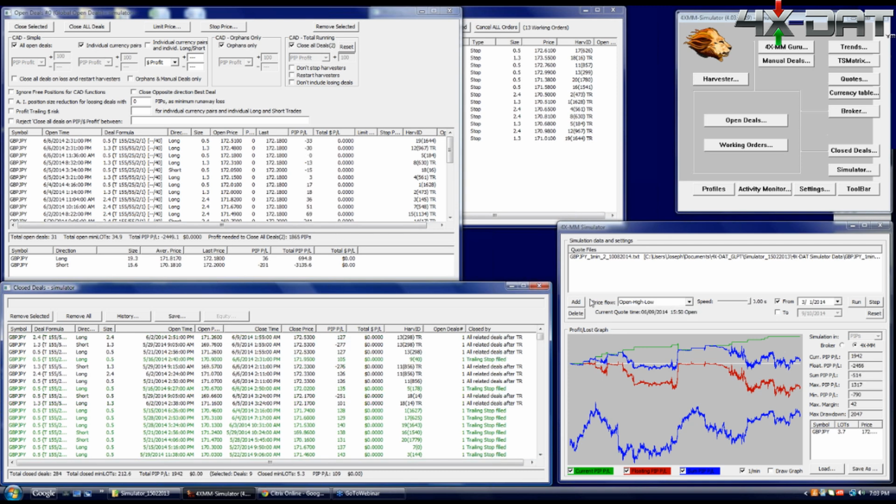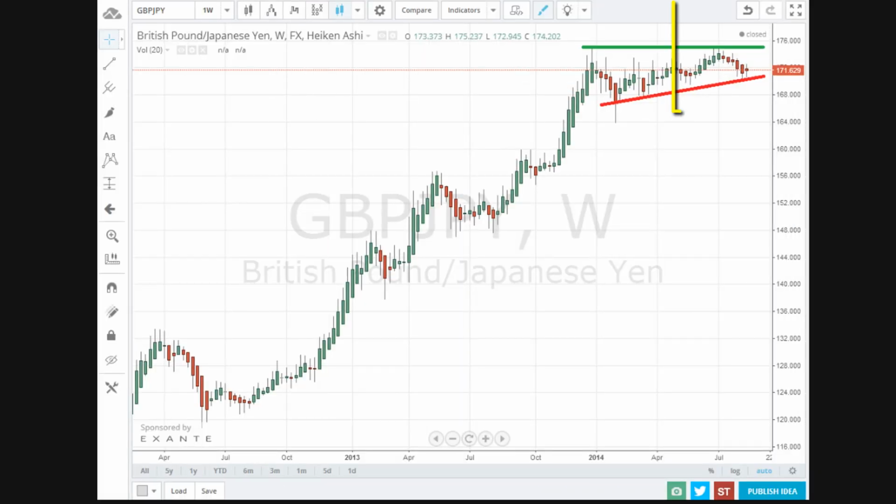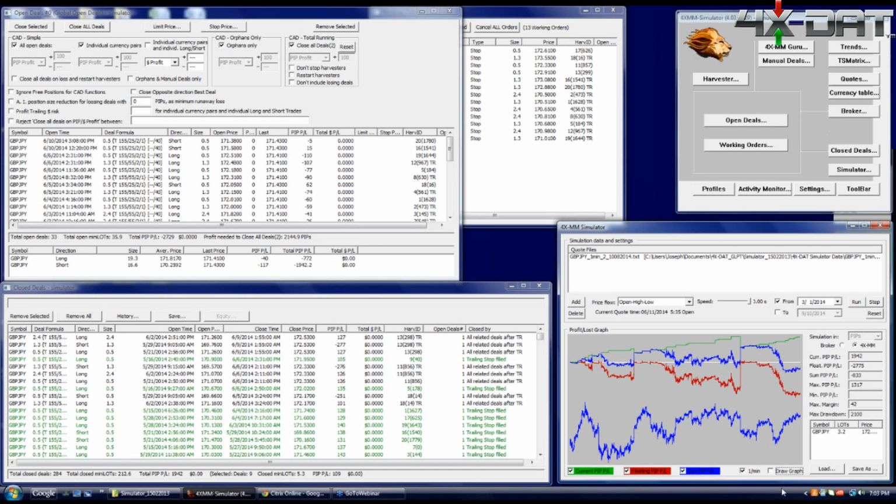So since the last global close, we've had a few closed trades, and we're running into a pretty good drawdown. Guess what? We're in June. Okay, we know why that is happening, those of us that have been through that. We're about 2,000 pips in a drawdown right now. So let's see how we're going to work through it.